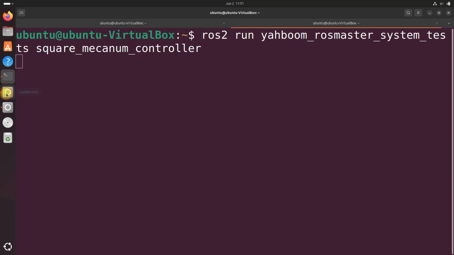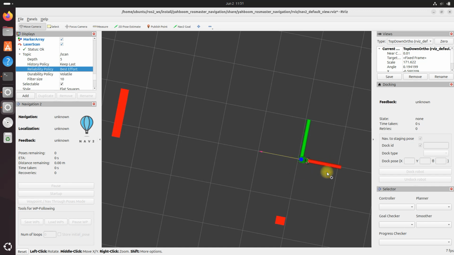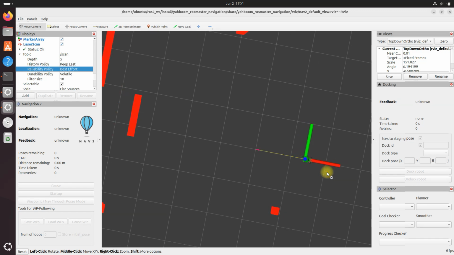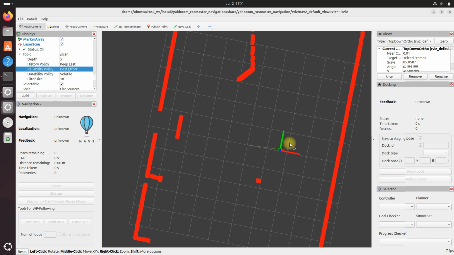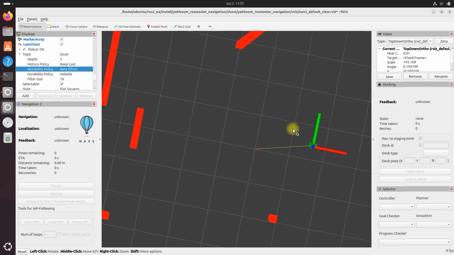And let's see. Go to RViz and you can see how the IMU data is changing. We're just moving in a square, so we're not twisting it or anything. So that's why these coordinates aren't twisting, but you can see how the IMU data is moving with the robot.